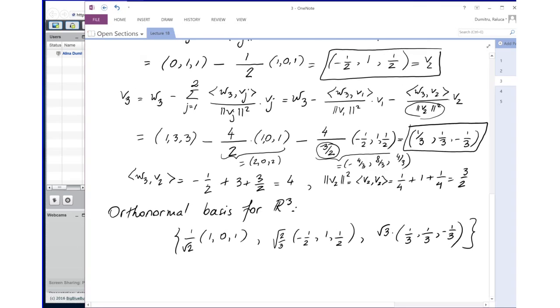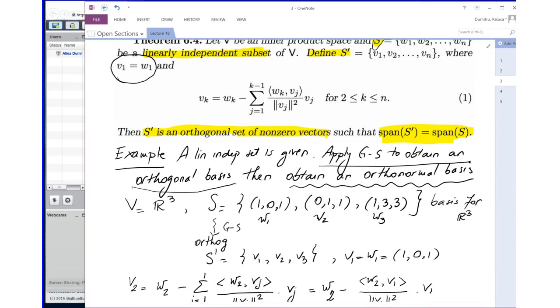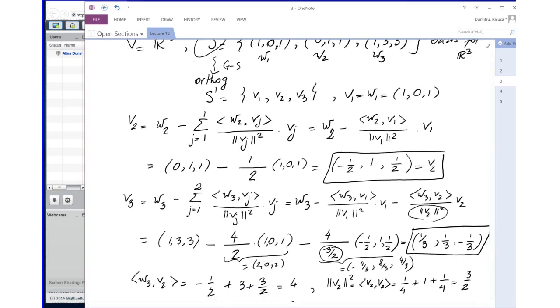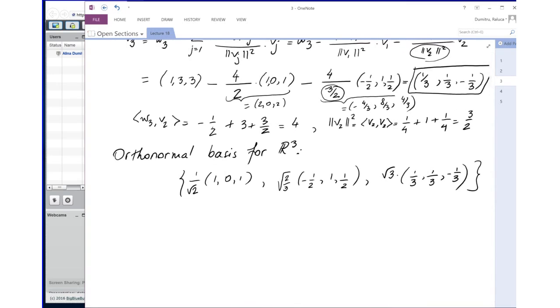Okay, so we started with a basis for R3, this one here, this set S, and we turned it into an orthonormal basis for R3. Not a nice orthonormal basis by any means, right? We have a very nice orthonormal basis in R3. It's just E1, E2, E3, right? All clear and simple. However, for things that we'll see further in this section, we're going to need to actually be able to apply this procedure, starting with that given set to turn it into an orthonormal set in order to make things work. So we'll have to go through this.